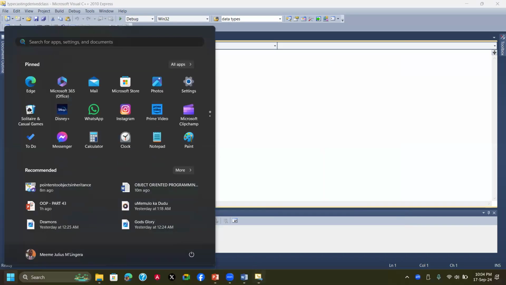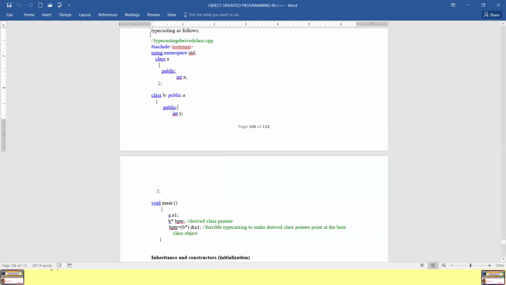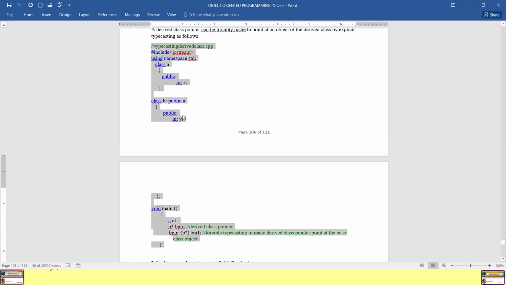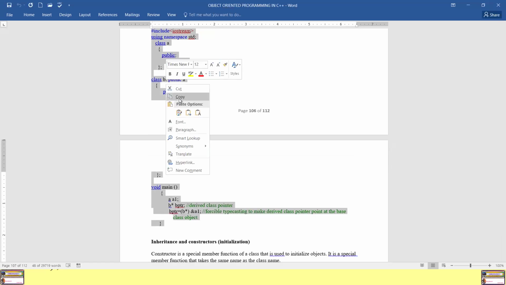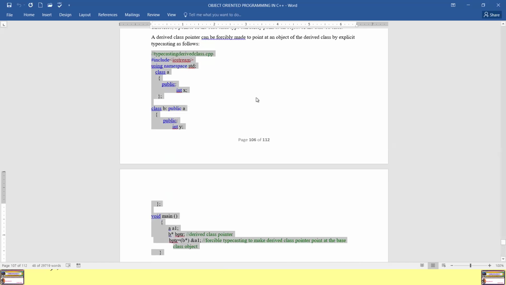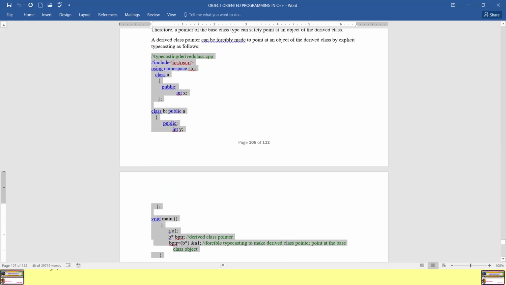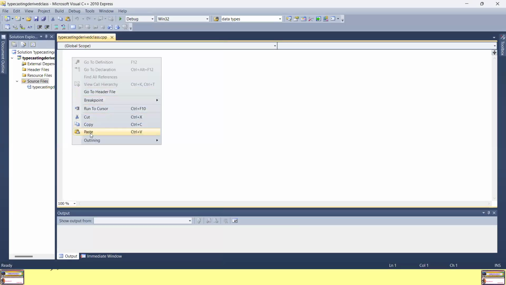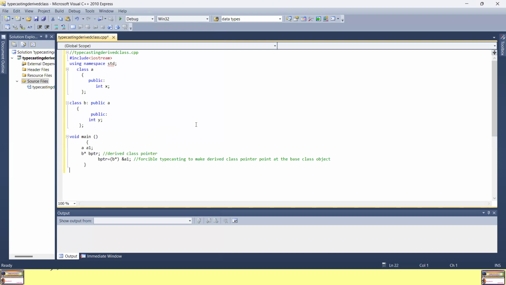From there, I'm going to copy my program because I have already coded it in Microsoft Word. And then what I'm going to do for the purpose of this demonstration is simply to paste my program in the IDE.